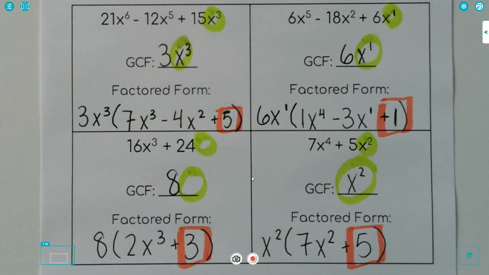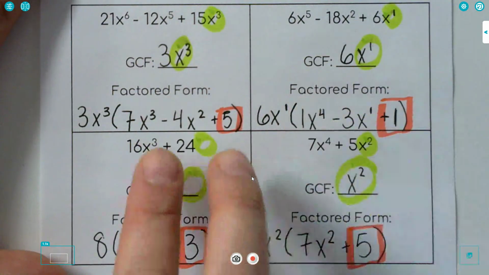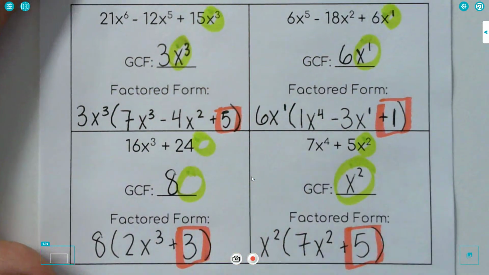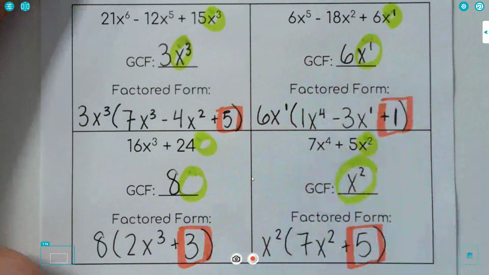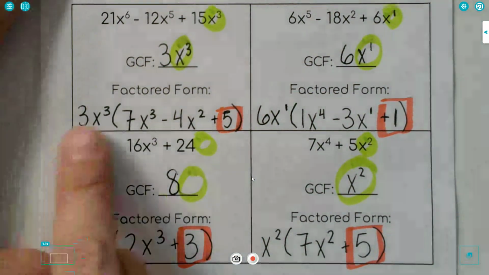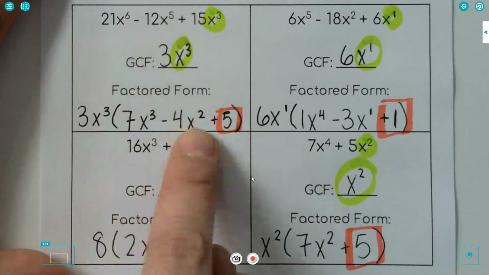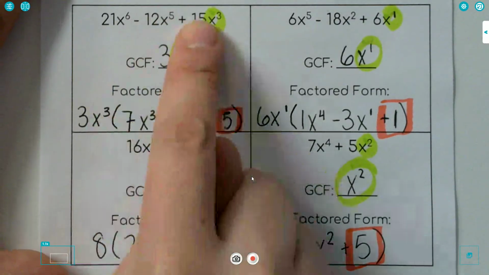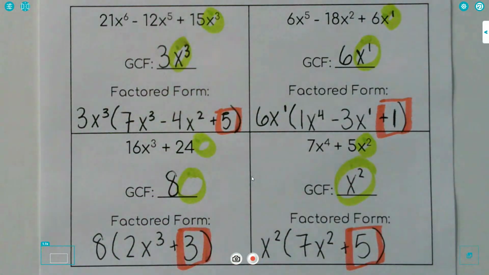Okay, the other thing, there's 3 terms here. There's 3 terms in parentheses. 3, 3, 2, 2, 2, 2. So however many terms you have will be how many terms should be left in your binomial or trinomial. Oh, and then I remember the one other thing I was going to say. If you want to check them real quick in your head, multiply. 3 times 7 is 21. 3 plus 3 is 6. 3 times negative 4 is negative 12. 3 plus 2 is 5. 3 times 5 is 15. 3 plus 9 is 3. So you can just multiply them back out to check yourself. Any questions? Okay, glue those in now.